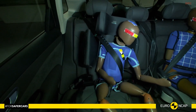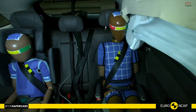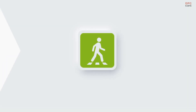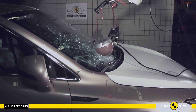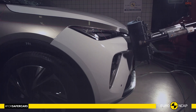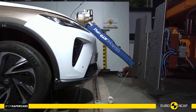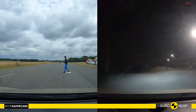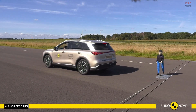The story outside the vehicle is encouraging too. Vulnerable road user protection lands at 84%. The autonomous emergency braking reacts to pedestrians and cyclists in multiple day-and-night scenarios, including when a child runs out from behind parked cars. There is even some protection when reversing, plus a limited dooring prevention function to help reduce the risk when opening the driver door into a passing cyclist.